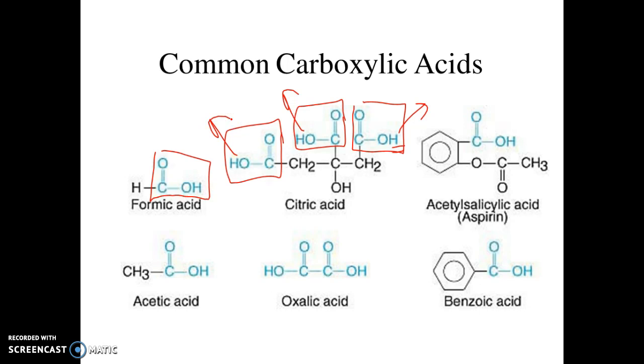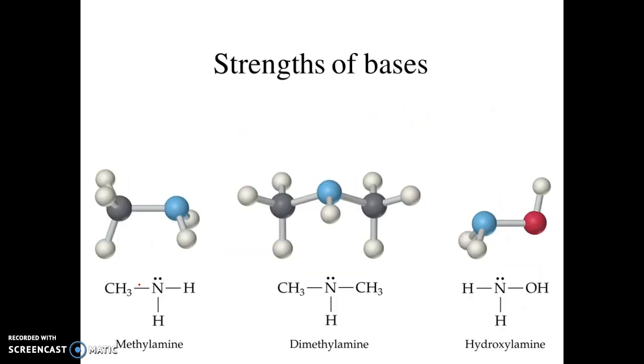And then you've got some other things, the active ingredient in aspirin, acetylsalicylic acid, which is just fun to say. But there's your carboxyl group there, and some of the other ones there. You should be able to identify the carboxyl groups in those. Acetic acid, the vinegar, most famous. That is actually a type of a carboxylic acid. And there, this one H, this is the ionizable H. These H's do not leave. So acetic acid only can donate one H because that's the acidic hydrogen.